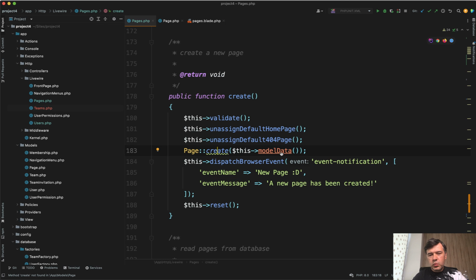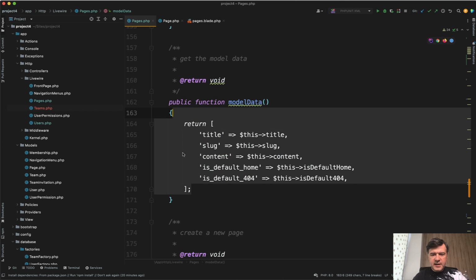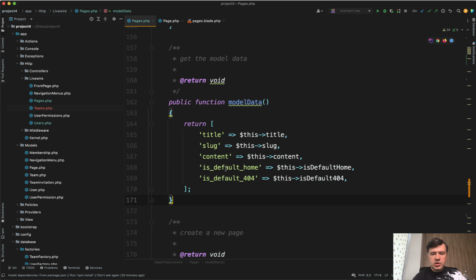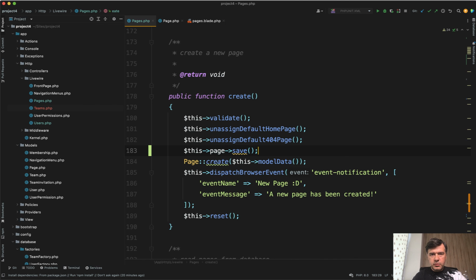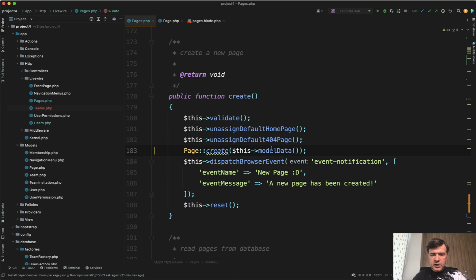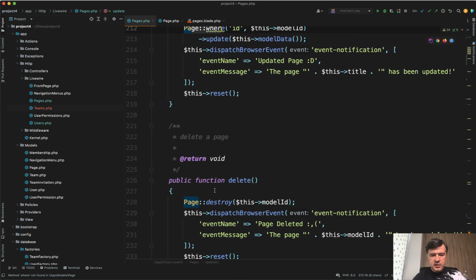And then creating the page with model data. And that's kind of a continuation of my thought of why would you transform the data from the database into some kind of other structure, other variables, other array. Why don't you do something like this page save, something like that, because this page would contain already an Eloquent model. And then you don't need any transformations because you work directly with database data. But I'm starting to repeat myself. So generally the create method is okay, except for those data transformations. And same thing with update. Again, if you're working with the data as array, then you need to do page where. So that's another database query which can be avoided. And that's pretty much it.